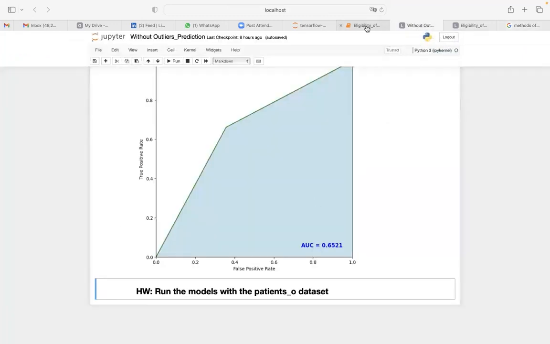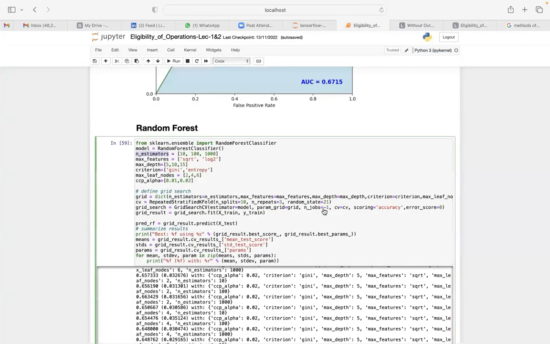So try randomized search if you have large data, if you have a large sample, because usually we perform grid search on a sample first. So try randomized search if you have a large sample. Then definitely try the Bayes search method as well. Just give it a try, see if you can get better results.